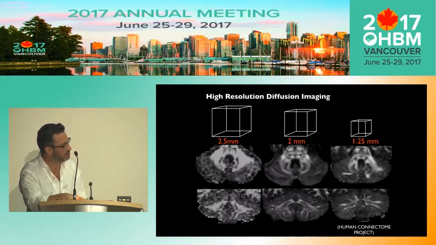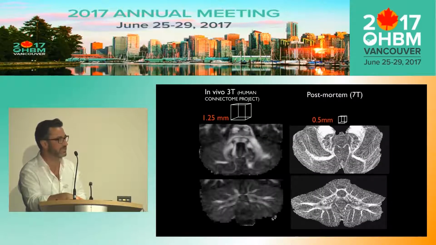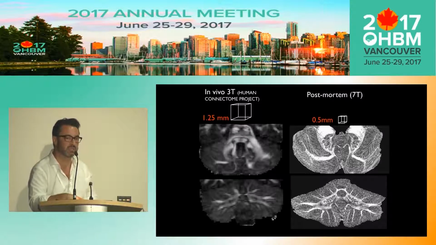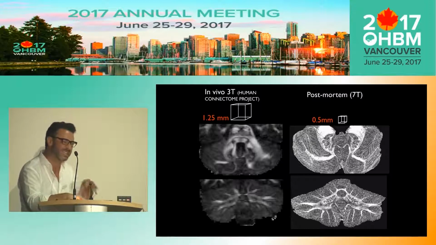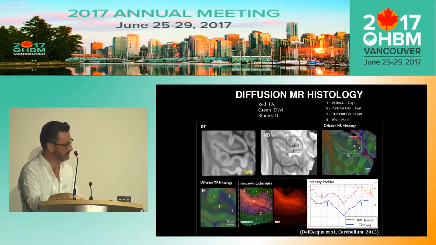The resolution has improved with the human connectome data set, but even the human connectome data set, when you compare it to post-mortem imaging, doesn't have really anything closer to the real anatomy. Here you can even see the white matter inside the dentate nucleus. And you can use different diffusion properties to create contrast, make histological maps, and quantify diffusion properties.